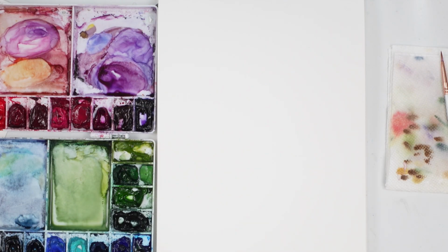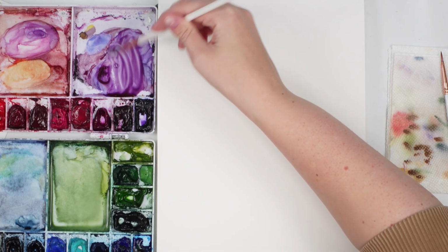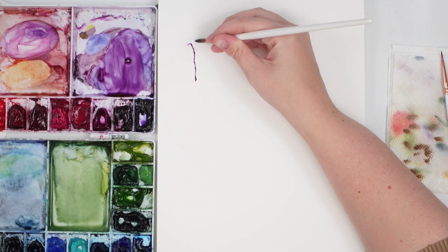Okay, so today we are going to be painting some fun Halloween illustrations. I am painting in my Etchr Lab cold press watercolor sketchbook. I have my Winsor & Newton professional watercolors and my Emma LaFave Craftimo brushes, and we're going to jump in and get started. So the first illustration we're going to do is this witch's hat.